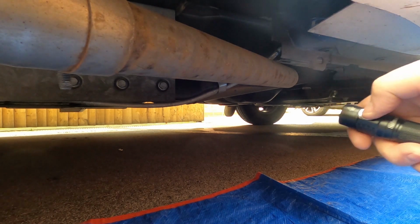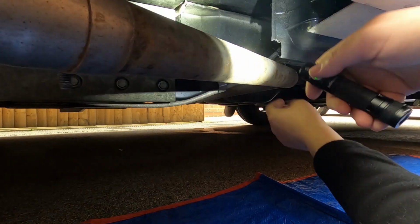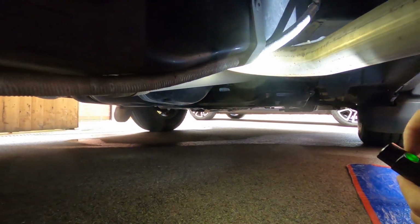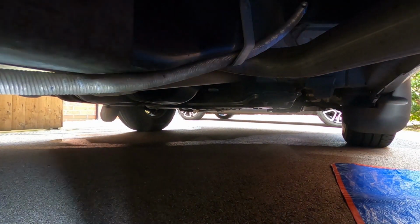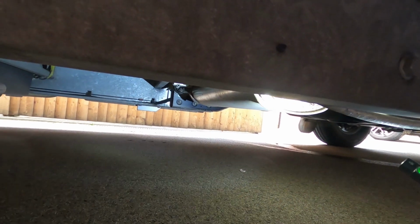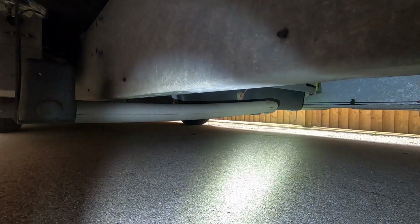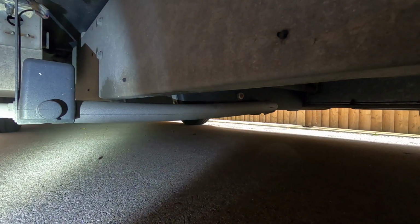Right, I think it's a good idea to have a look underneath the van. Check the condition of the exhaust. That look all right. Check the condition of the silencer. Hopefully you can see that if I can get in there. I can't get in there. That's under there. Check you've got no sort of leaks or anything. Nothing. You'll have a look on the floor. There shouldn't be any leaks under there now.